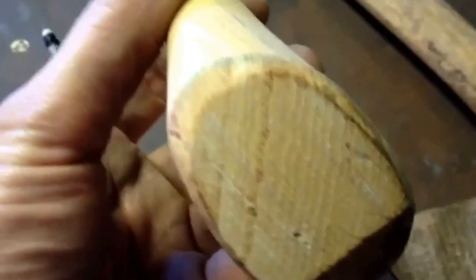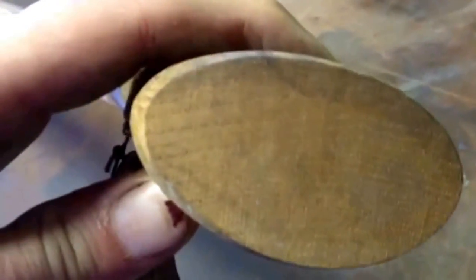He's going to allow me to trace a pattern of this, and this is going to be a handle that I'll be duplicating for future axes. Right next to it here I have a traditional hardware store handle that just can't compare. If you look at the grain patterns — see how wide the growth rings are? These are new, young, small trees. The old ones were made with seasoned, tight-grained wood. Look at how tight those are.